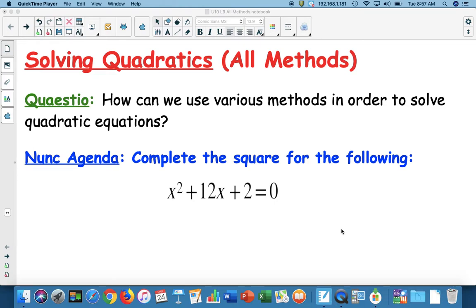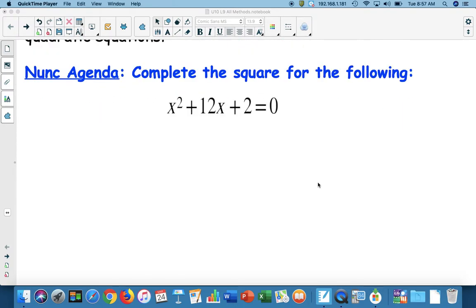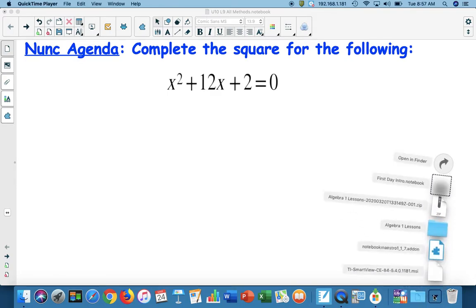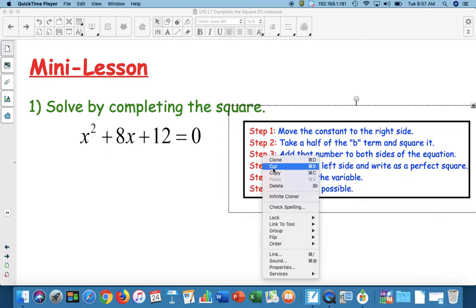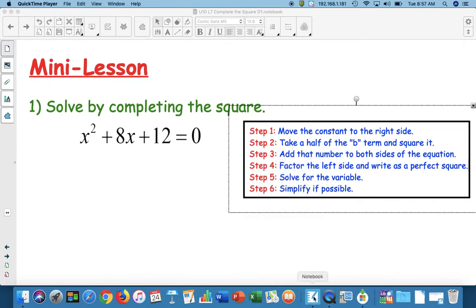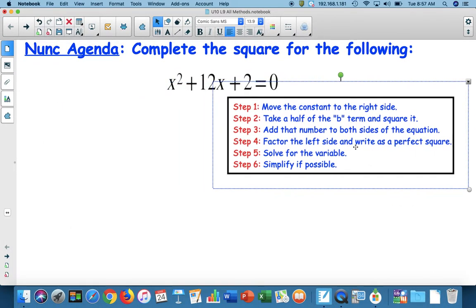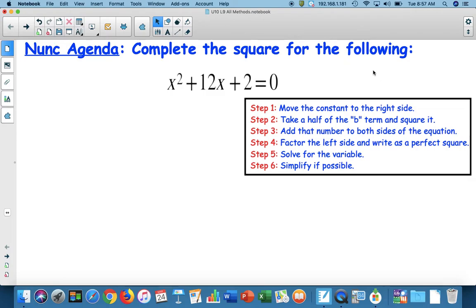All right, so looking at complete the square, what I'm going to do right now for you guys is post the steps, so you guys have the steps. Give me 1 second. Where did I put those things? There they are. All right, so we're going to copy the steps and paste it right here. And now you guys have the steps for completing the square right here. So what I want you guys to do right now is try this on your own. I put the steps here for you guys. Try it on your own, see how you guys do. Hit the pause button now so you guys can try it.